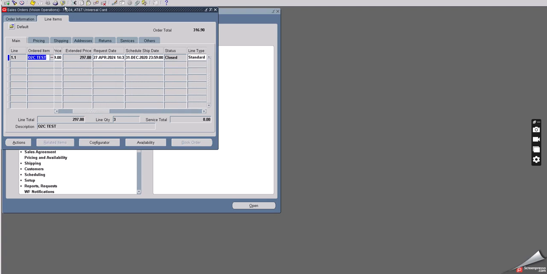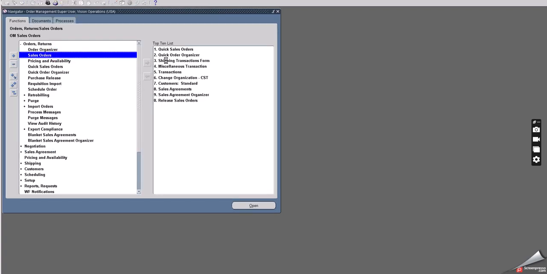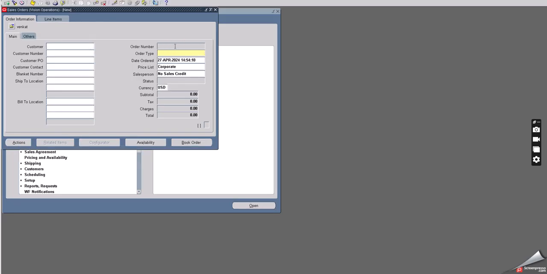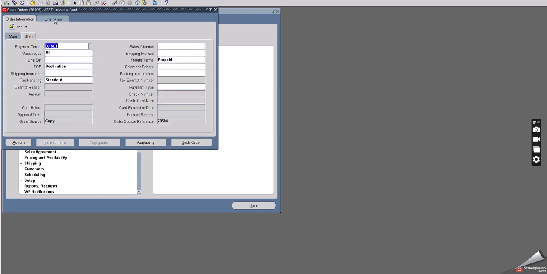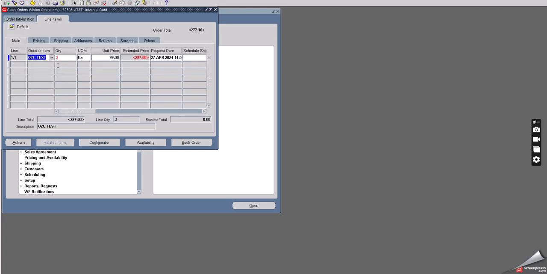Here it is closed. Now close it, and just requery the order number which is generated now, nothing but 50705. Check the status of the order and order type here. See, order type is return only. This is the main thing. Order type is return only and status of the order is entered. Against the same, we are returning the entire quantity, so it will become minus, and the extended price is showing in red color. If you are able to see, the status is entered, and the line type is return received, because we are returning the goods. Okay, and if you see, the order source is the main thing here.